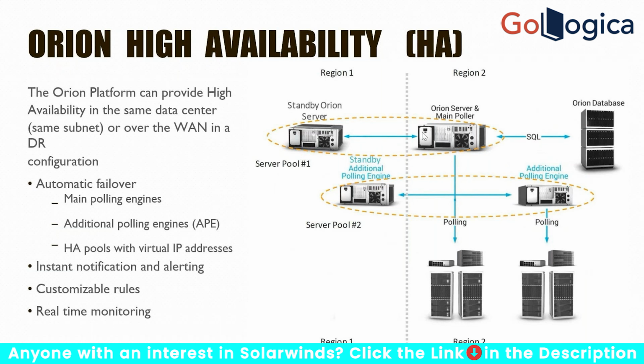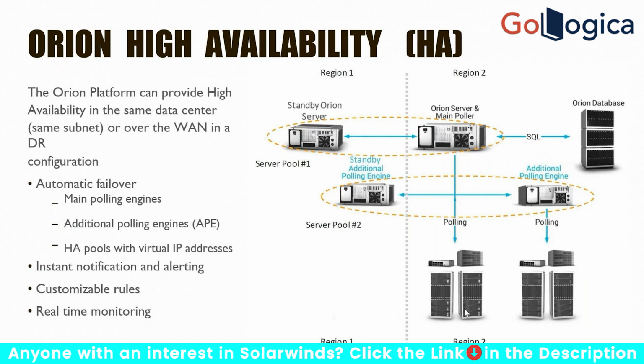Keep in mind that if you are deploying your HA solution on the same subnet, you have to make use of a virtual IP. If it is on multiple subnets, you have to have a virtual host name. You need not do anything for the failover. If any of our SolarWinds application services is not responding, a failover automatically happens to the standby server.